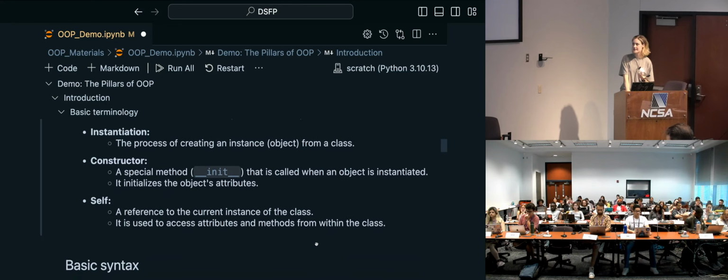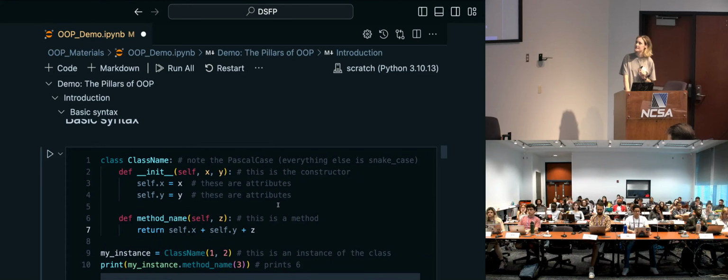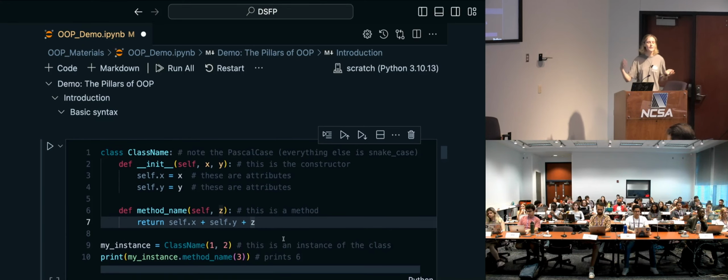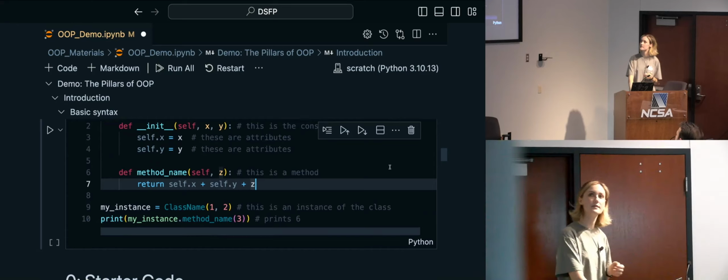And then self is a thing that you'll see in Python syntax for classes. So you'll just have to say self dot our attribute for any class attribute you want to be accessing later. It lets us know that this is different than just a local scope variable. If you aren't so familiar with this syntax, this is here for reference. And note, best practices include using Pascal case for the class name and then snake case everywhere else, which is just all lowercase and underscores.